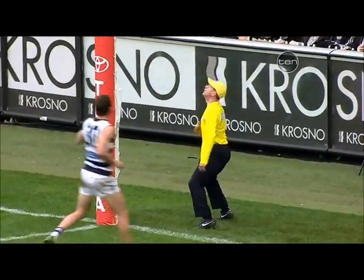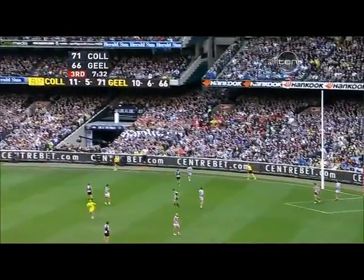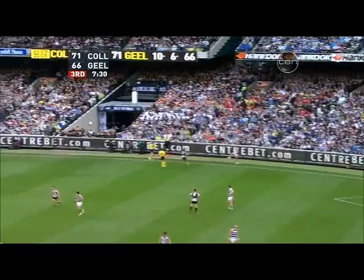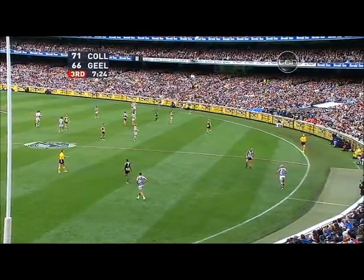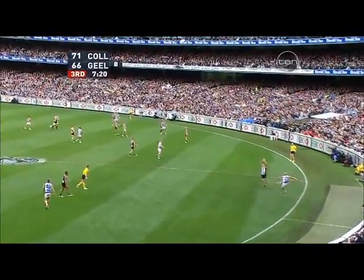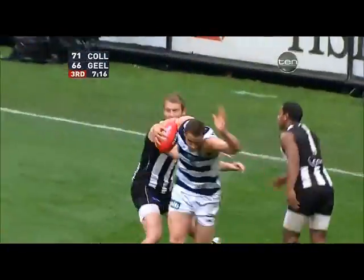There's the umpire watching. He thought it was going to be a point and he changed his mind. So if this game ends in a Collingwood win by less than a goal, we will have one of the biggest controversies in grand final history. And that was a bizarre situation because he put his hand across his chest. That's a behind. And I called it at the time. I said, Wellingham thought it was a goal, and I was watching that goal umpire anyway. Strange. It's history now. Chapman to the wing, and that's a strong mark from West.